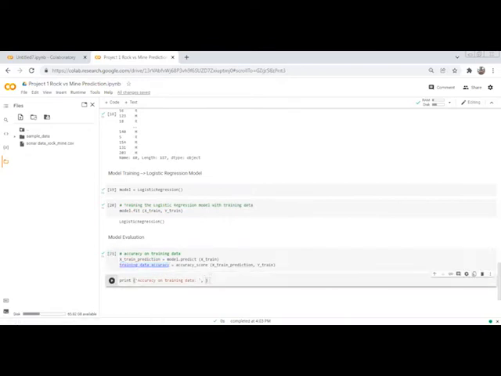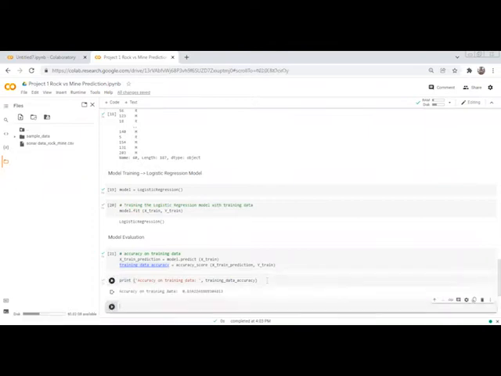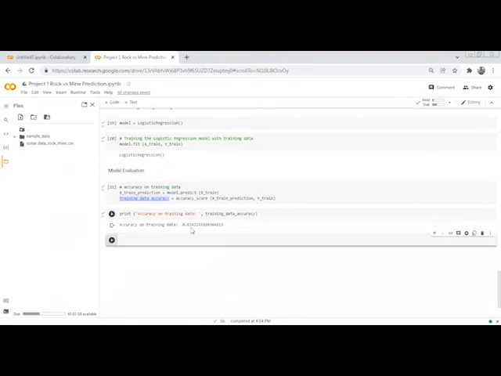Let's check the accuracy. Yeah, so the accuracy of the model is 83% on the training data. So we can say that the model fits quite well over here.